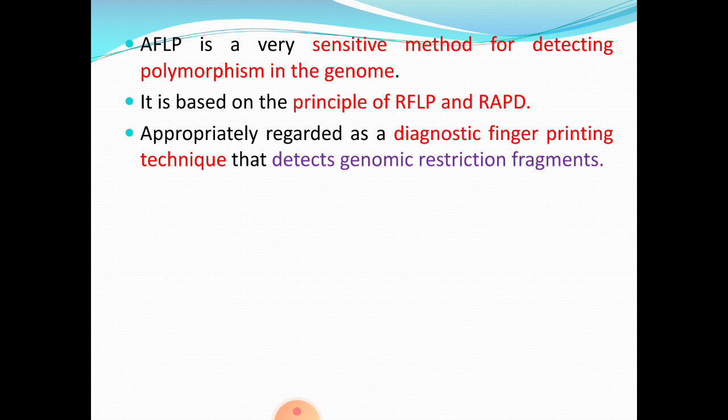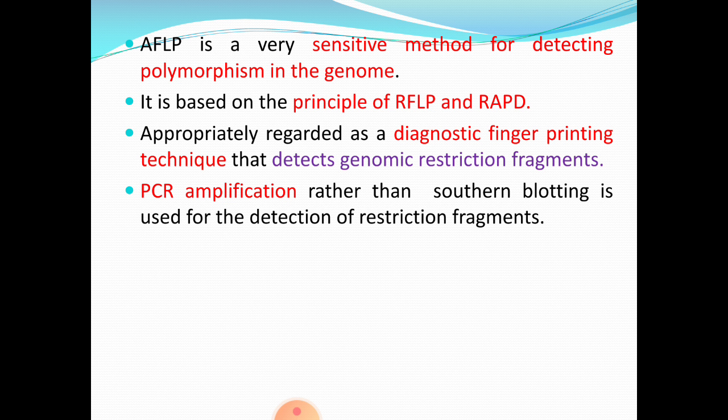It is appropriately regarded as a diagnostic fingerprinting technique that detects genomic restriction fragments. I have not taught you DNA fingerprinting so far. In my coming classes, I am going to teach that. Right now, just remember that AFLP is treated as a diagnostic fingerprinting technique, and what it does is detect genomic restriction fragments.